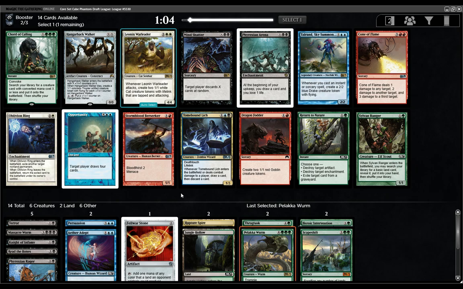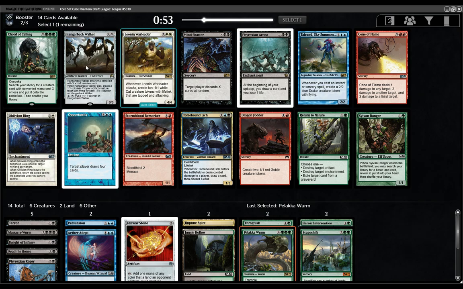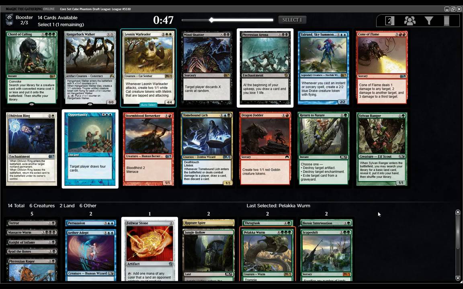Chord of Calling, Fire Arena. Fire Arena. I'm liking this set of cards a lot more than I thought I would. Hangerback Walker. Hangy Bee is nice, yeah. Hangy always does well. Even looking at again the mono red option, Stormblood Berserker's no chump.